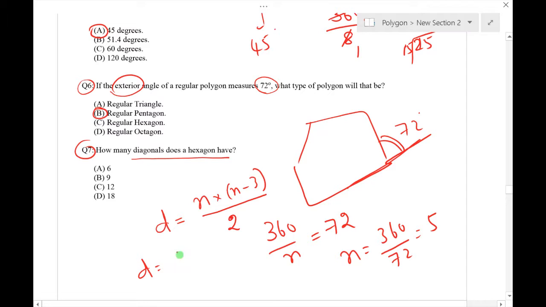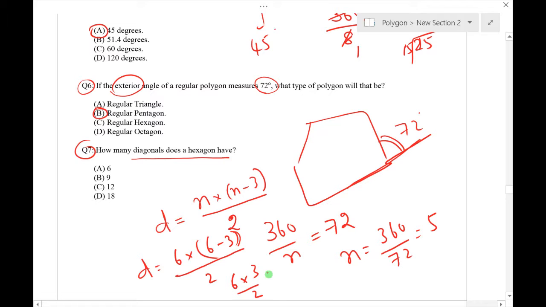Therefore, D is going to be 6 times (6 minus 3). And look at the parentheses around this expression, 6 minus 3, which eventually in algebra we are going to be discussing, some of the properties. If you have 2 different terms, we call this what? A binomial, correct? And divided by 2. So therefore that's going to be 6 times 3, everything divided by 2.